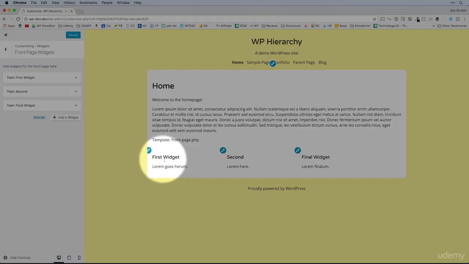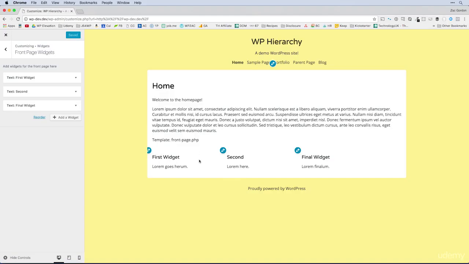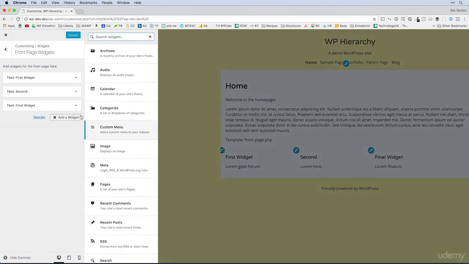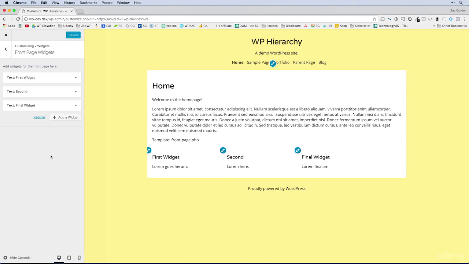However, adding these widget areas to the homepage so that you could dynamically or easily customize and change what that content is from the front end and link to different things, or basically anything that you could have a widget there. So if you wanted to pull in a third-party widget via a plugin or something, you could throw that right on the homepage pretty easily. So that's our front-page.php. And again, if we don't have this, it's going to fall back to page.php.